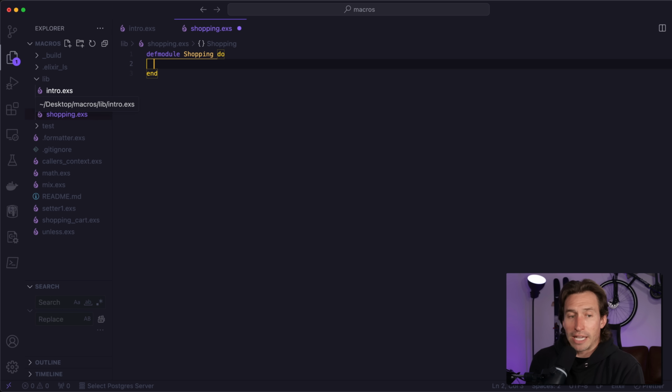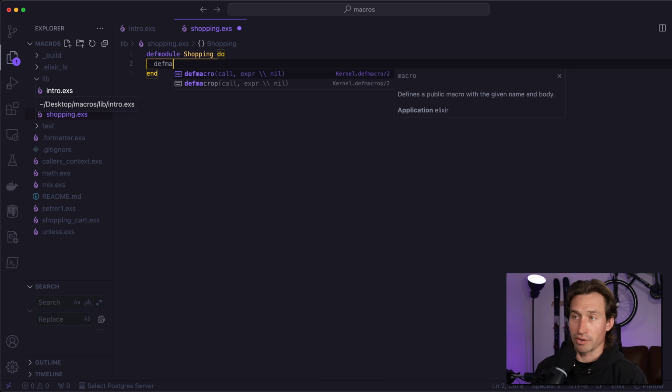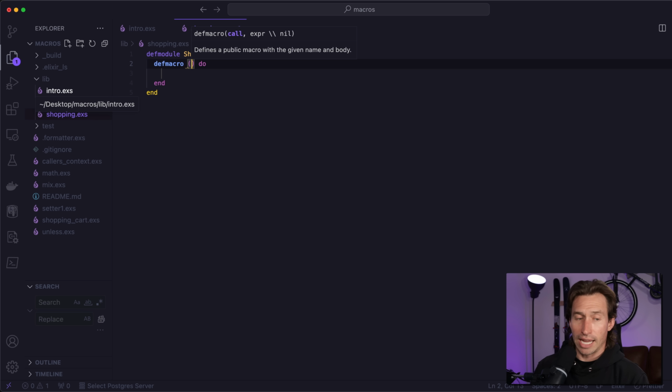And so let's first make a macro that's going to accept a list, which is our cart, and then we're going to want to add an item to it, right? So if we went ahead and just did defmacro here, and let's just call it cart, and then the parameters we want to pass in, we want to have the form of an AST. So it's going to be a tuple.